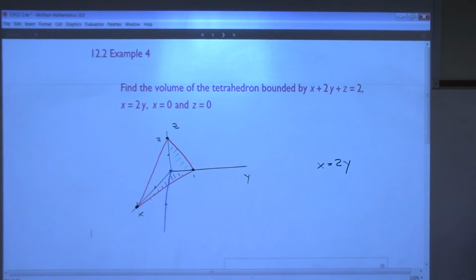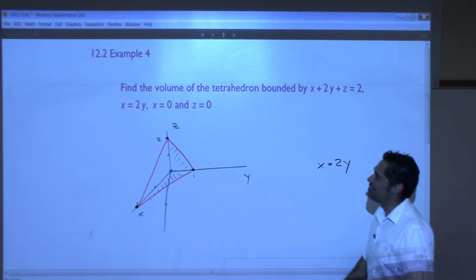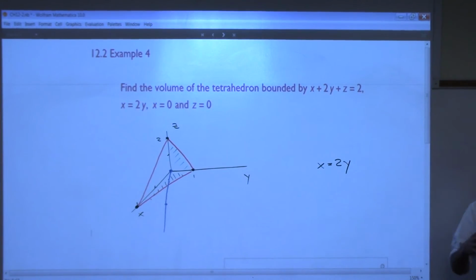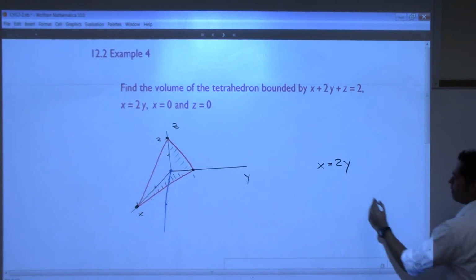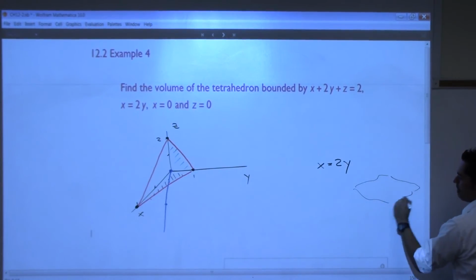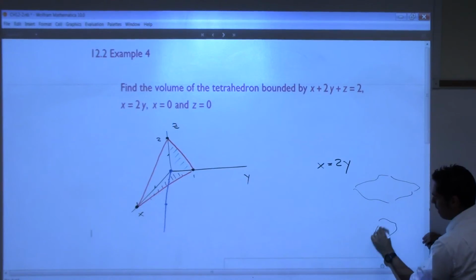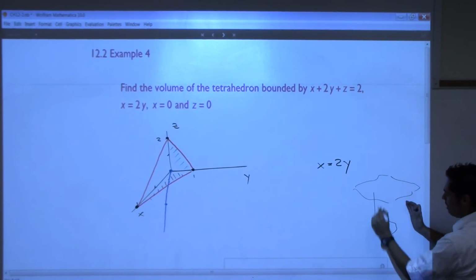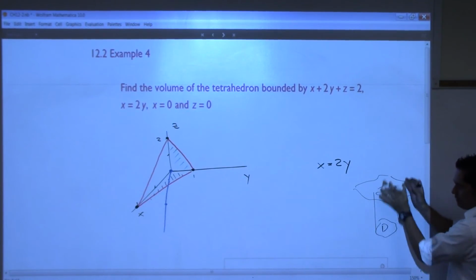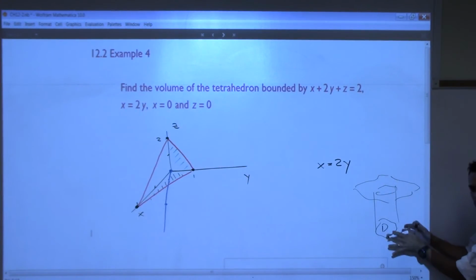I'm asking a yes or no question. Do you see the surface? If you don't, then you need to just tell me and I'll try and show you where the surface is. Look, we have a surface on top, and on the bottom we have some domain that we're trying to go straight down in there and get that volume underneath, right? That's what we're trying to do.